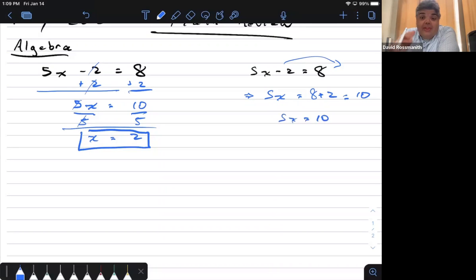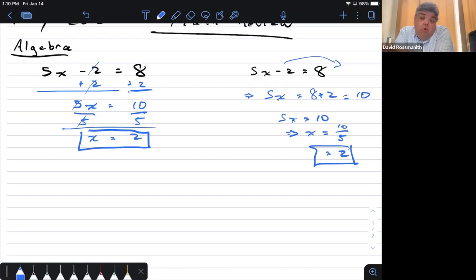And again, I don't like that 5. I want x by itself. So I want to move the 5 over to the other side to leave x alone. Well, if I'm multiplying by 5, in order to move it, I do the opposite thing, which is to divide. So I'm going to move that 5 over, and it becomes x equals 10 divided by 5, which of course is 2. And so now again, we have the same answer. Obviously, we better get the same answer. But for me, this was about rearranging terms, moving numbers around in my equation to get the x by itself, and everything else goes on the other side.